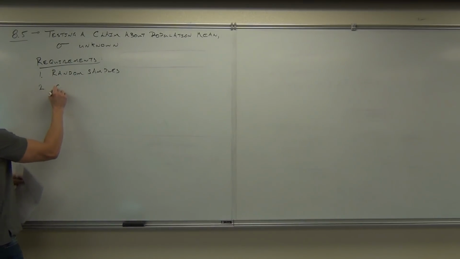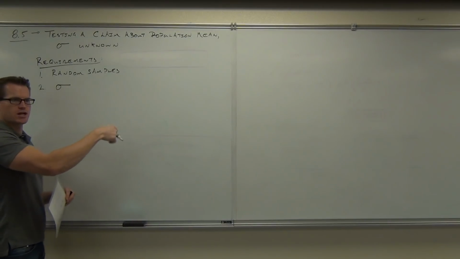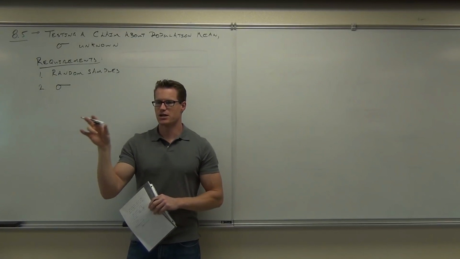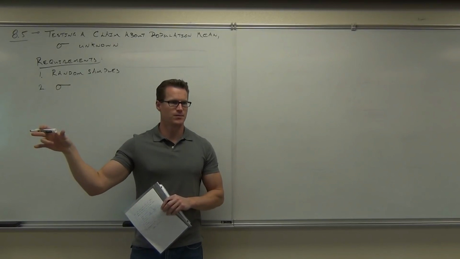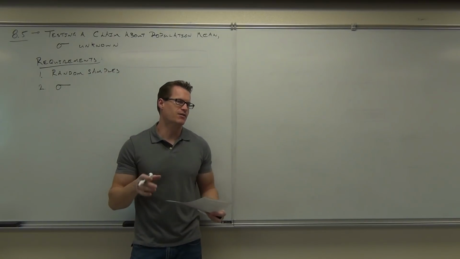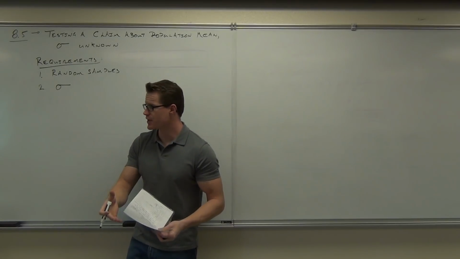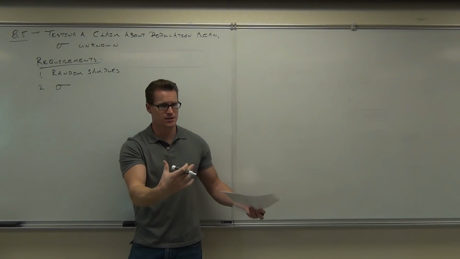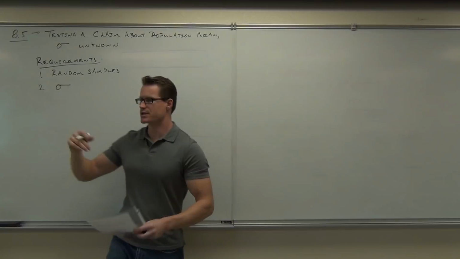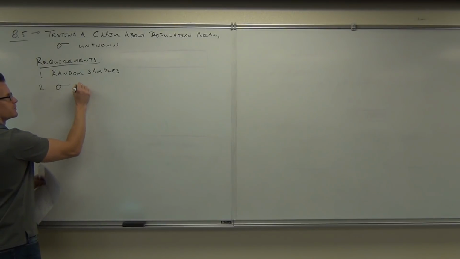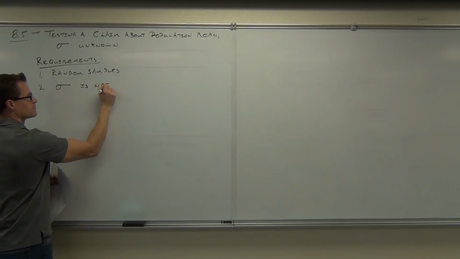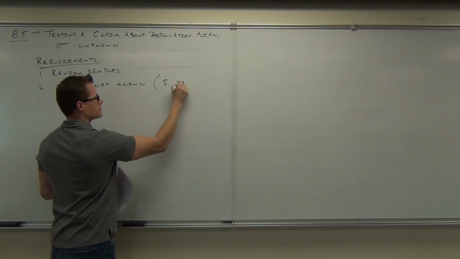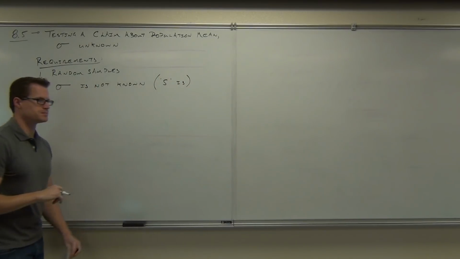Here we go, okay, well, if we don't know our sigma, sigma stands for population standard deviation. So in the wording of your problems, instead of saying population standard deviation is, it's going to say sample standard deviation is. Are you with me? You've got to have a standard deviation somewhere. It's just you have to read very carefully whether it says population standard deviation, i.e. a z-score, or sample standard deviation, what we're learning today. So sigma is not known, but S is.